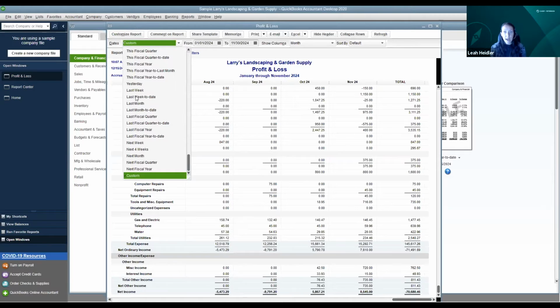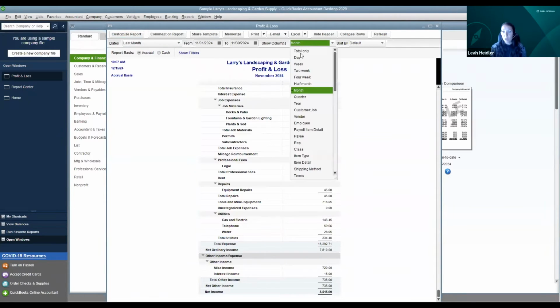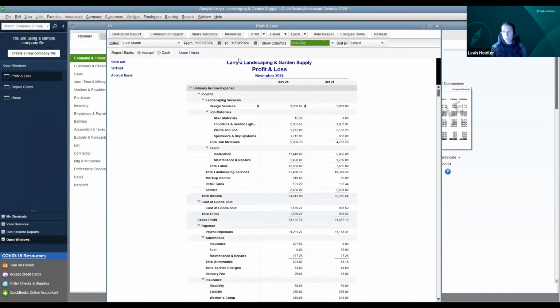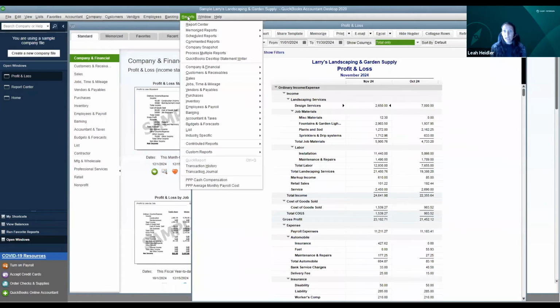All right, so let's go back to last month and let's make that show columns by total again. And then the previous period, we're going to check that. All right, so now we're going to save this report. But before we do that, I want to show you how to go in and actually make a group. So I want a group so that I can pull all the reports that I like to see every month, and then I can just print them all. Just say, print this whole group of reports, and I'll just print them all to my printer.